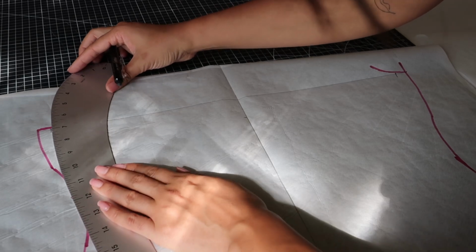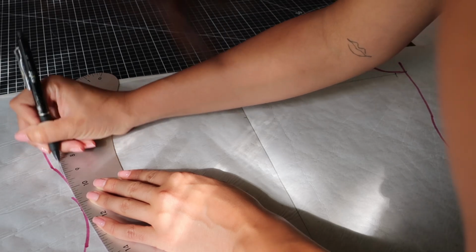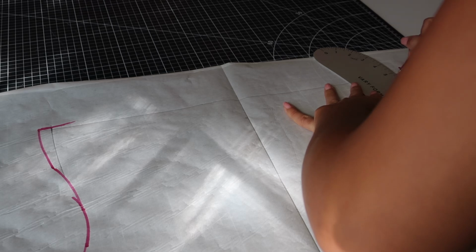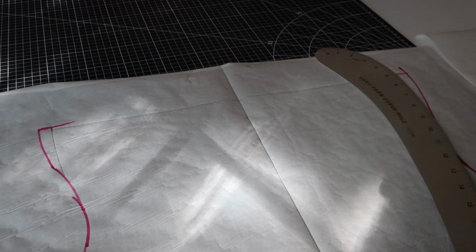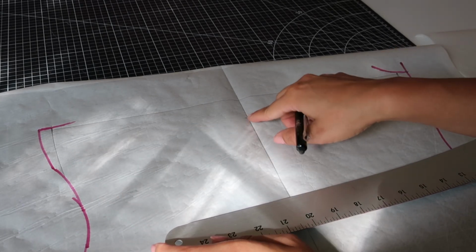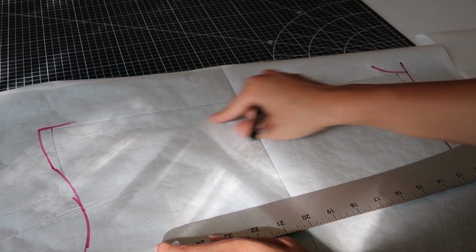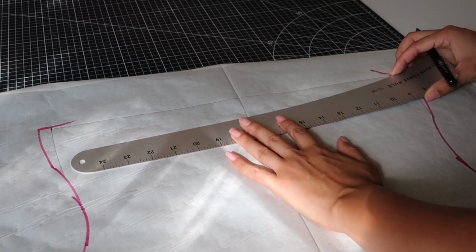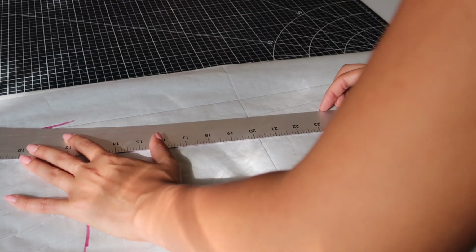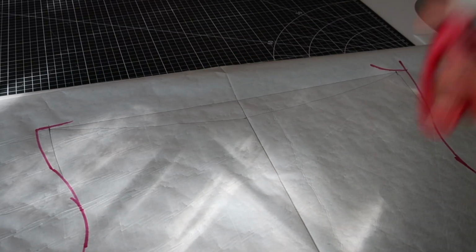Now I want to blend my side into this new point that I drew. We'll repeat that on both sides. And now I'm going to take my ruler and connect the armpit point to this midpoint. So essentially what we did is we're dropping the lower part of the back here. Once you're done, you can just go ahead and cut out your new back piece.